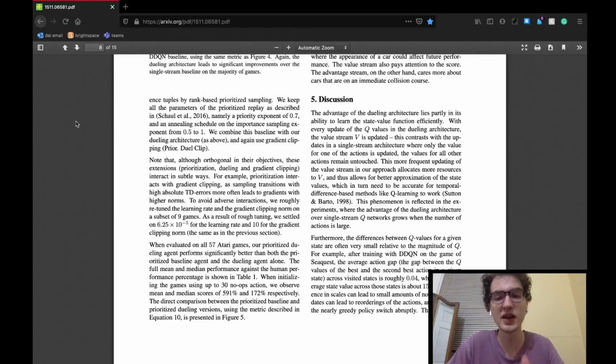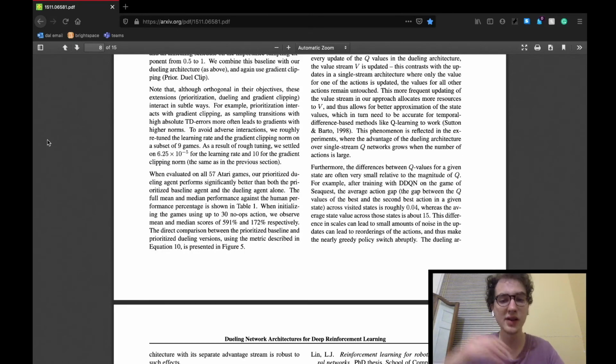By separating the state and action streams, the agent was able to reduce a lot of noise in both, as the scaling of updates for both state values and action values are usually much different and update at different speeds. These theories were backed up by the fact, as seen in the experiment section, that the Dueling network agent was able to outperform a single-streamed Q learning agent during relatively standardized testing.